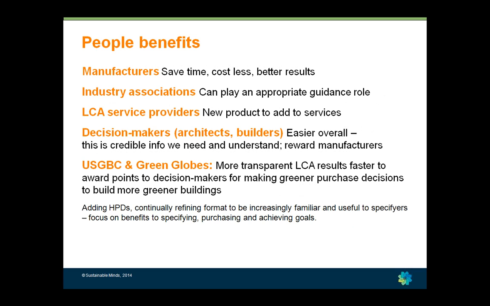Decision makers get information that's easier to use and understand, and it all rolls up ultimately to helping the folks who are building greener buildings to have the information required to earn points in the green rating systems and award those folks who are building greener buildings and making the world a better place.